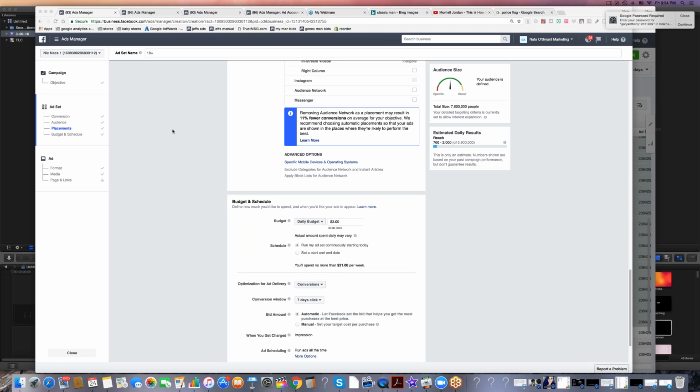Okay, I see another question: how long do I keep the PPE? Just in case you guys missed it, I only keep it for 3 days. How long does it take your pixel to mature? It really depends on how many sales you get. The more sales that you get, the more your pixel will really mature.